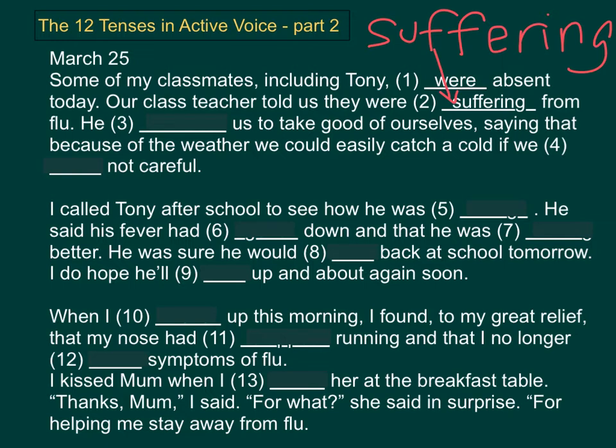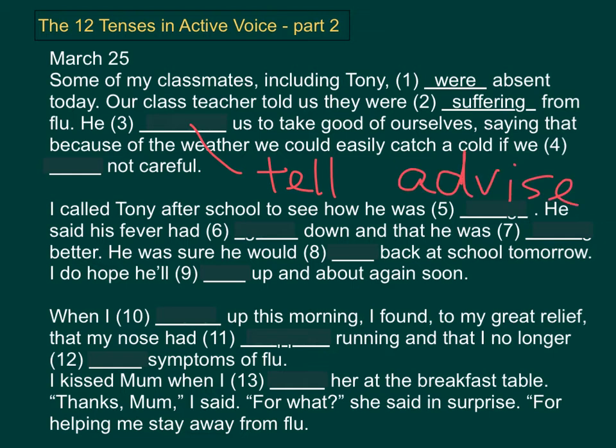Moving on. "___ us to take good care of ourselves, saying that because of the weather, we could easily catch a cold if we ___ not careful." In the first part of this sentence, we know that the verb will be in simple past tense because this is a single point in time. We can use the past tense of tell or advise. Both are acceptable. He advised us to take good care of ourselves.